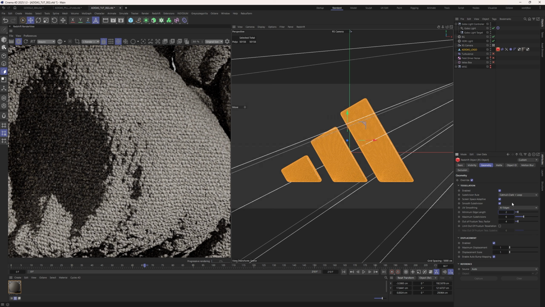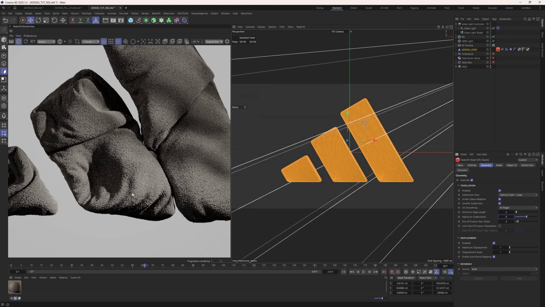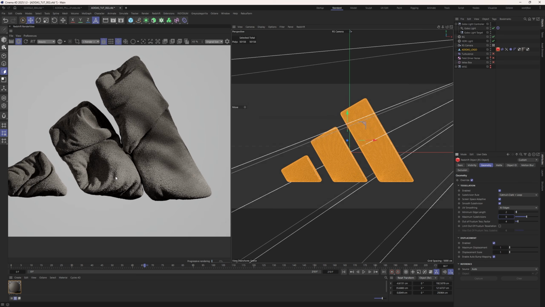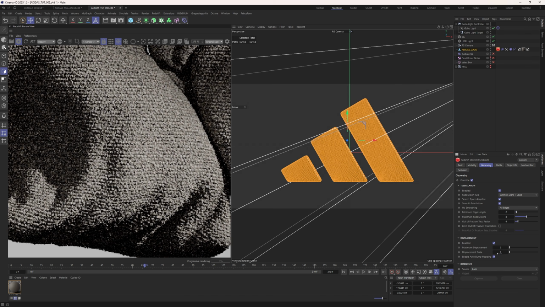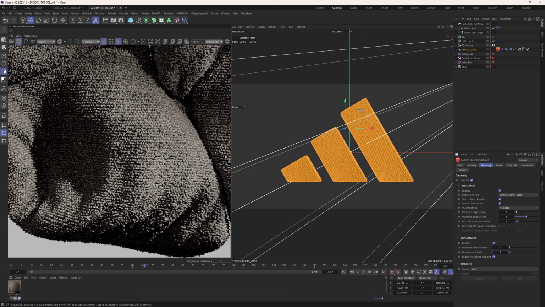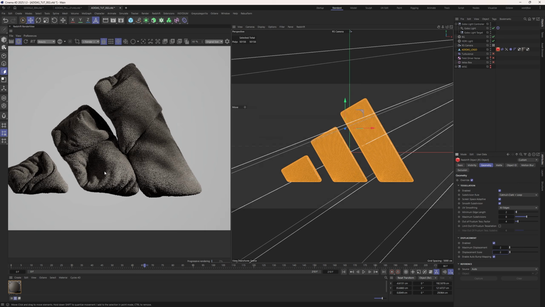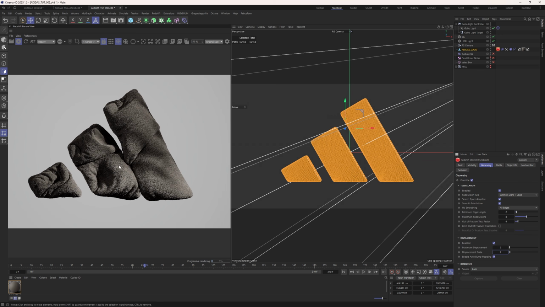So we're going to bring the minimum edge length to 2. We're going to bring the maximum subdivisions to 8. Let's have a look at how that looks. Depending on the objects you're using, depending on what you're rendering with, you may have to put these values up or down as well, and you can see that number of things is a pretty nice amount. Now what you could also do is turn up the maximum displacement by 1, maybe. You can maybe turn up the displacement scale to 2 as well, and that might make it a little bit more punchy and aggressive too. But you may have to compensate with more subdivisions. I think for this, from a distance, this looks pretty cool. I'm pretty happy with this.